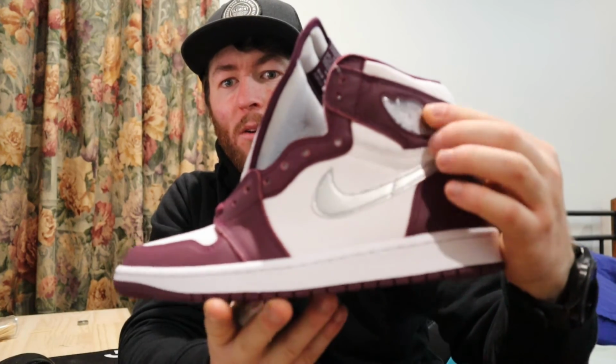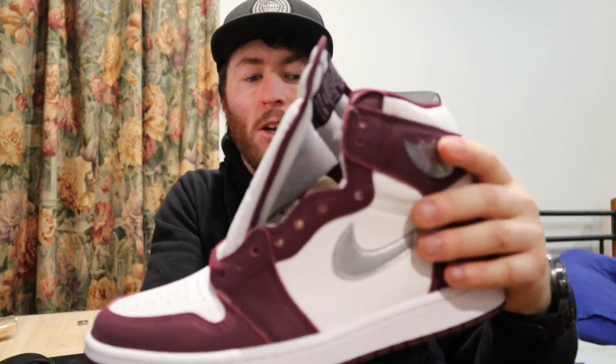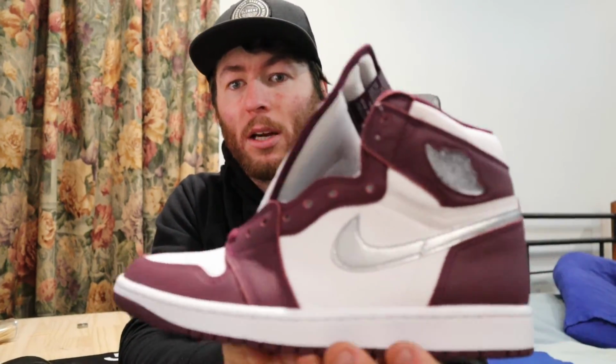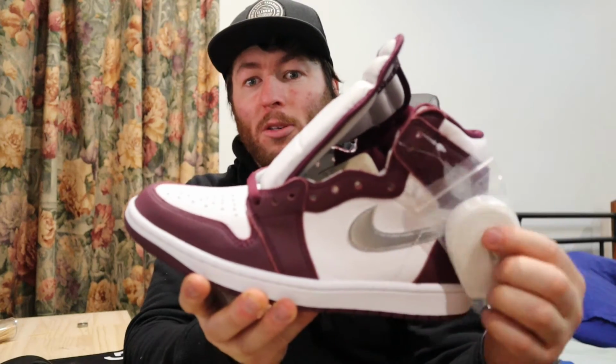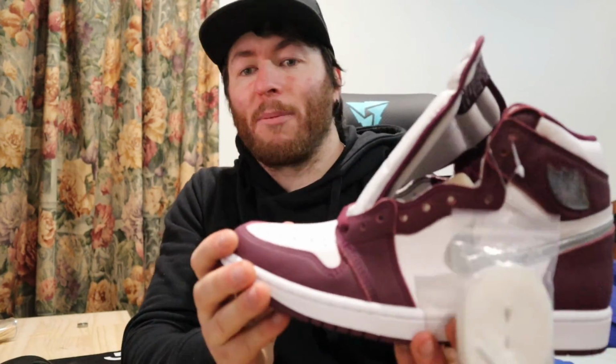But I kind of prefer that over the weird style that they did on the Jordan 1 Pine Greens version 2. It was like a stitched in, or I don't know, a badge type thing. But I'm pretty chuffed with the leather quality. These do come with a set of white laces, which if I decide to keep them, I might pop those in instead of the Bordeaux colour, just because it breaks it up a bit.